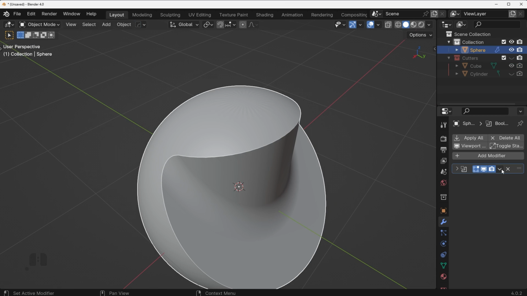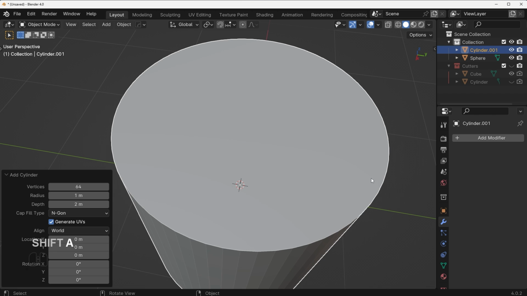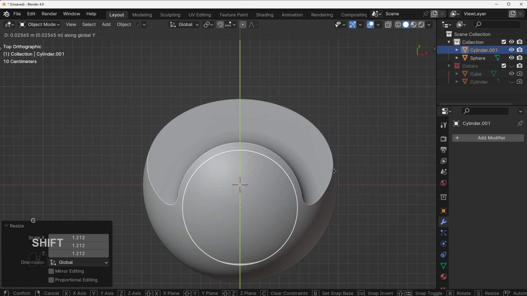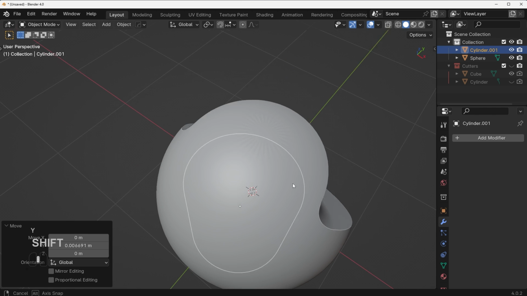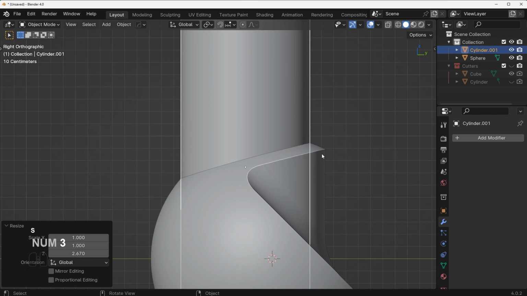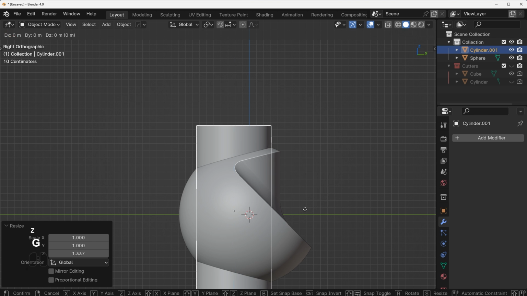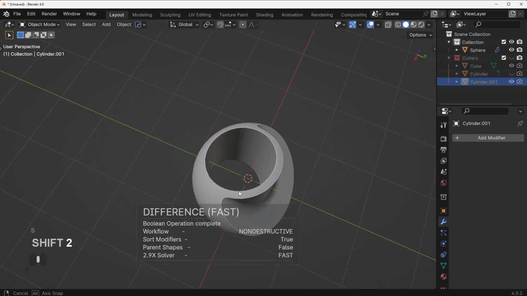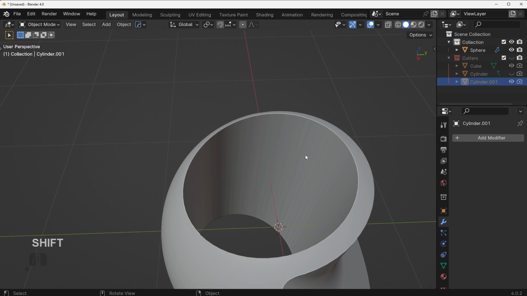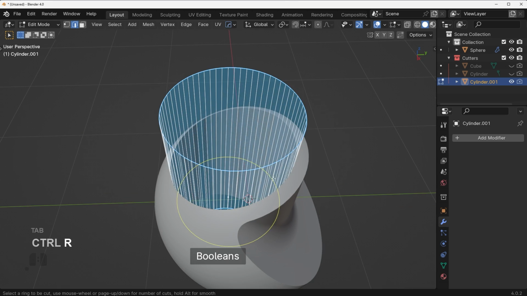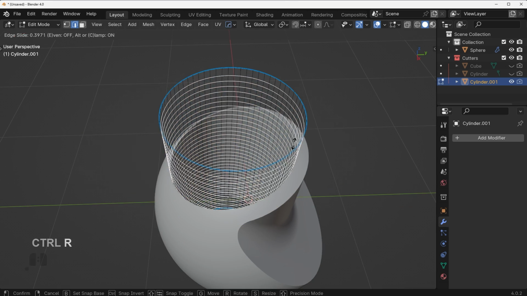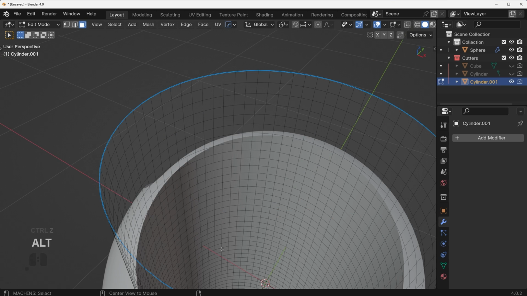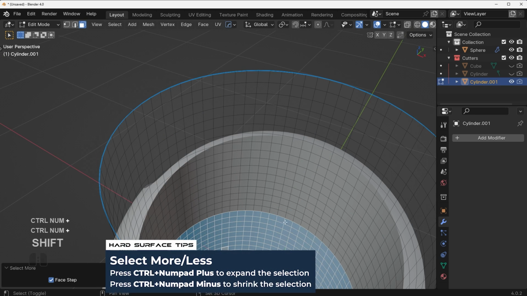So now what I want to do is apply this boolean, and we're going to run a cylinder right here through the top, so we can just move this back. And do something like this. We're going to run a difference boolean, scale that up a bit. And now we're already almost there. So at this point, I want to do the same thing. I just want to get in here, get some loop cuts applied to mitigate those shading issues. And then all we really need to do is echo some of these circular shapes we already have going.